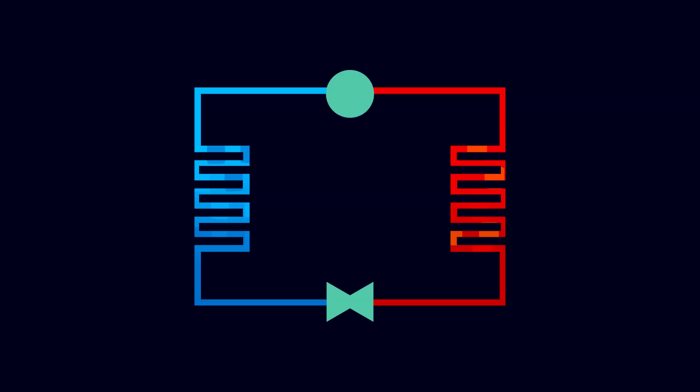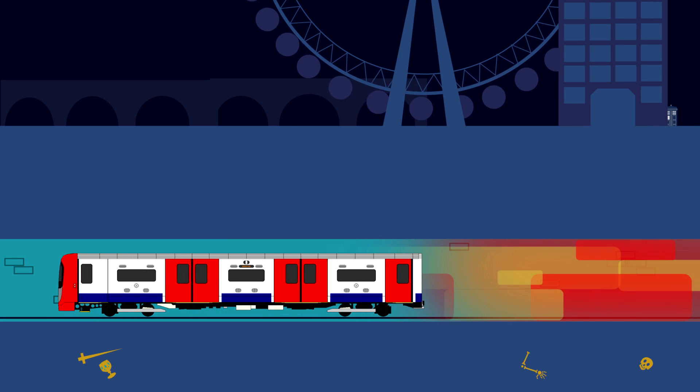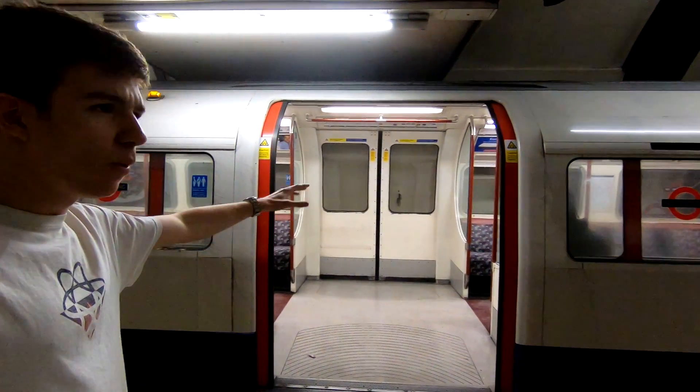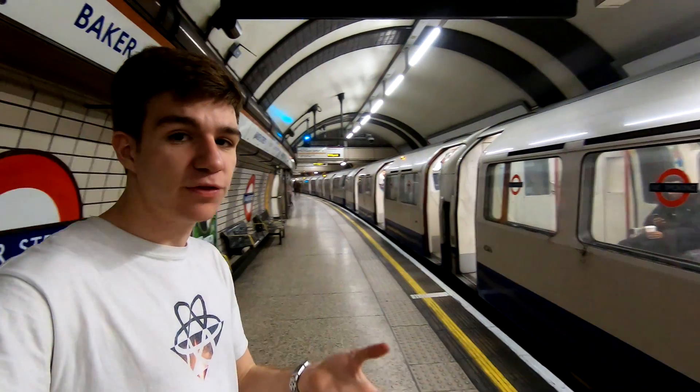You might think that adding air conditioning to the cars might help cool them down. But actually, this would make the problem even worse. Fridges, air cons, and other coolers work by taking heat from one place and putting it somewhere else. If you have a train, that somewhere else is in the tunnel right behind you, heating it up. When the doors open, this warm air rushes back in, while the cool air comes back out. We need to find a better place to put this heated air.